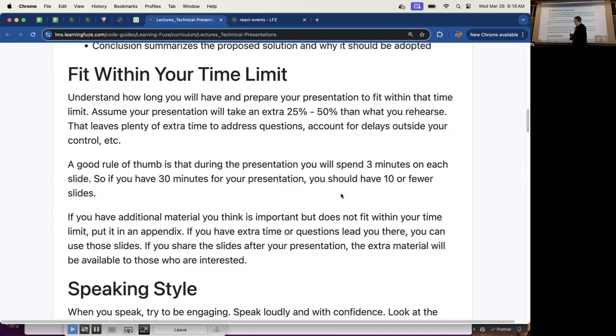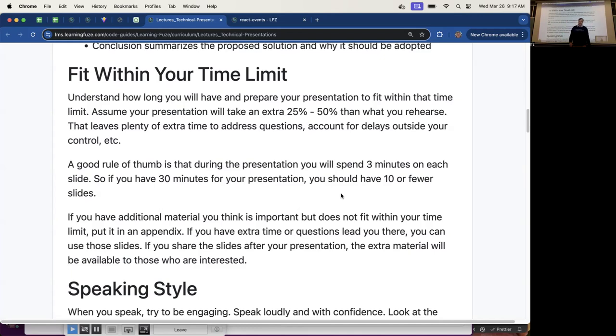Now, there are times when you try to fit within your time limit. Usually when you're given a time limit and you put your slides together and you do your talk-through with a stopwatch, you find that you had 20 minutes and you talked through everything you wanted to say and you're at 40 minutes. Yikes, what am I going to do? So then you have to decide what's really important, what really drives toward the goal I'm trying to reach, and trim it down until you can fit it within 20 minutes.